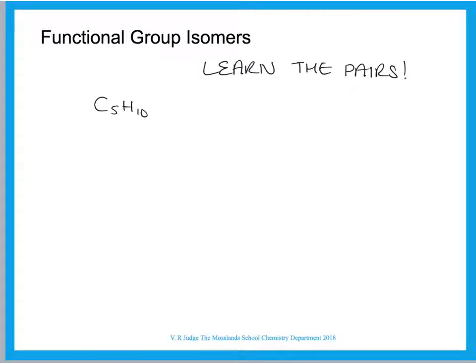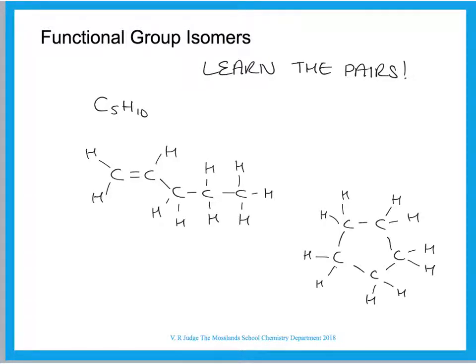Okay, so first of all, for the molecular formula C5H10, I'm going to draw 2 different compounds that have different functional groups in them, but that do meet that molecular formula. Okay, so your first one is an alkene, and your second one is a cycloalkane. That is one pair that you can learn because one can turn into the other if you take those atoms apart and rearrange them. So both pentene, no matter where that double bond sits, and cyclopentane have 5 carbon atoms and 10 hydrogen atoms, so they are functional group isomers of each other.